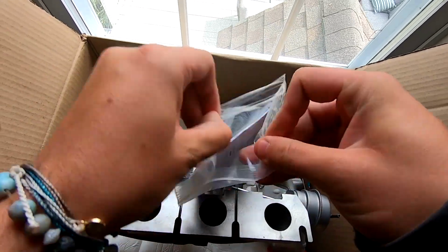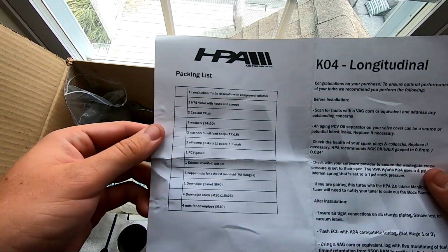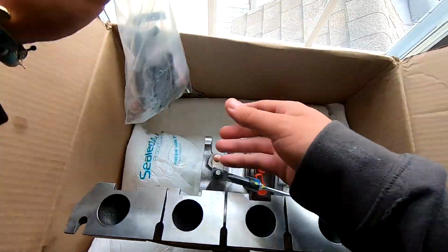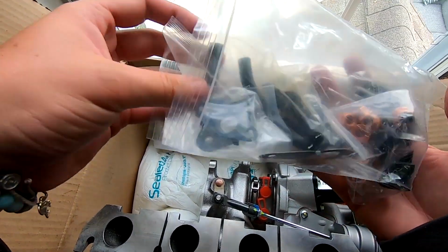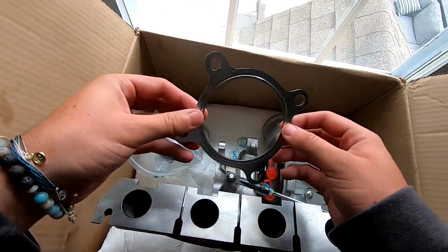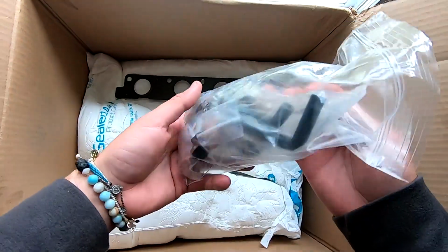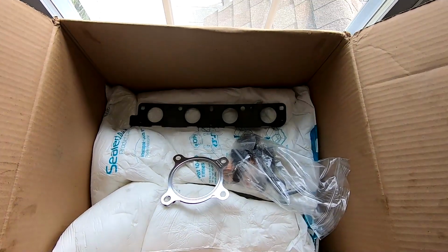All right, let's see what other goodies we got in the bag. Packing list of all the parts. Installation instructions. So this kit comes with all the hardware as well. So we got some gaskets, some hoses, nuts, bolts. And I think there's one more in here. Let me check. So this kit comes with everything that you need to take off your stock K03 exhaust manifold hybrid and put on the K04 from HPA Motorsports.